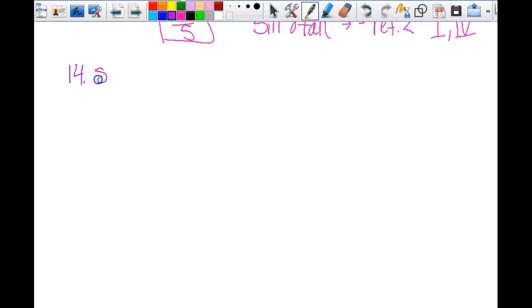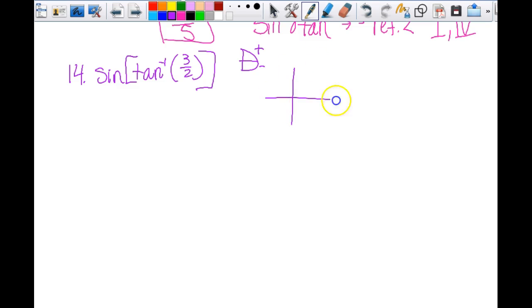14. I want the sine of the tangent inverse of 3/2. Okay. So what I have to do here, since these don't match, is I have to draw my little triangles, right? I had this question earlier, so in case you were confused yourself here, the tangent inverse, when tangent is positive in which quadrants? First and third. But when I'm taking the inverse, I am restricted to only the first and fourth, right? So when I do that, I know that this is a first quadrant angle.